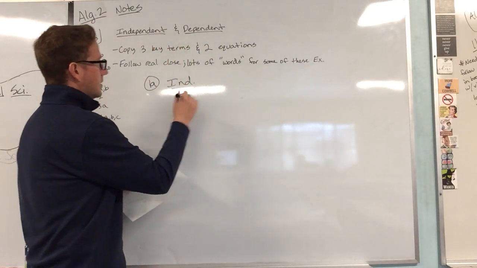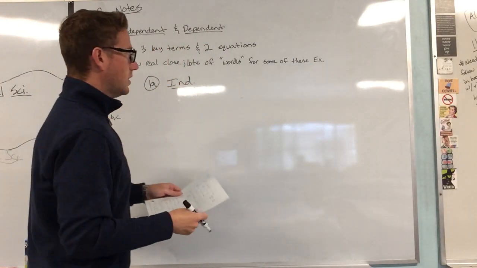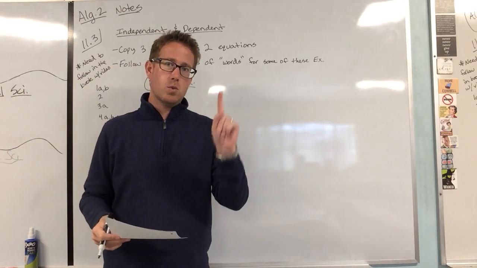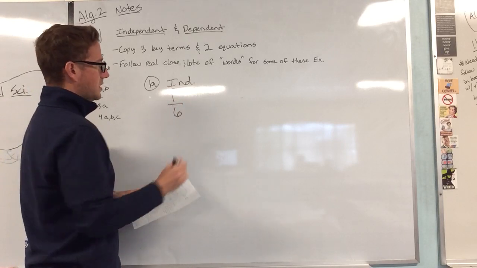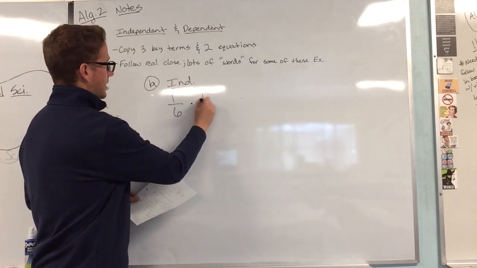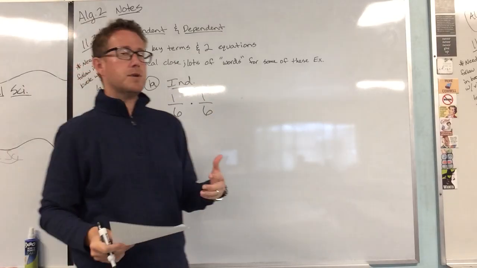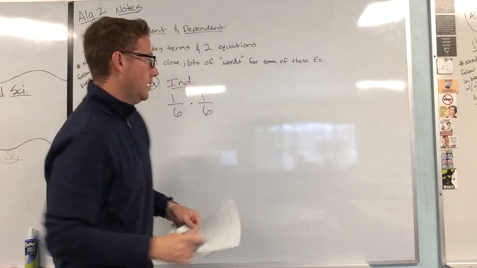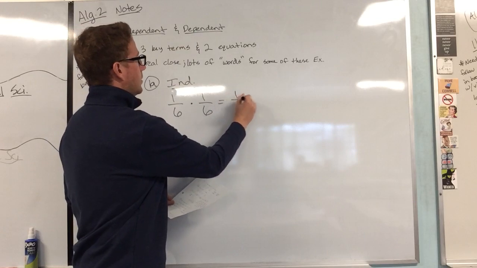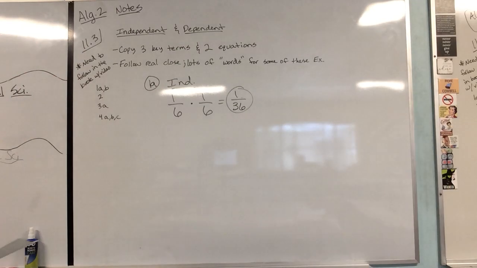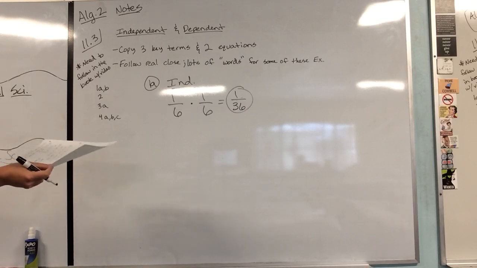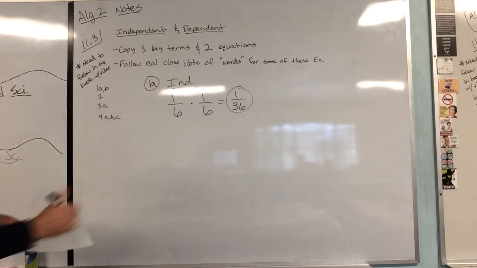So they're asking again, I roll a 6. Well, how many 6s are on a number die? There's only one 6. So I have a 1 in 6 chance of getting it, multiplied by the exact same thing, because they want to know if I roll it, I get it twice. So we got a 1 over 36 chance, because they asked, I roll a 6, there's only one 6, there's 6 total numbers, I roll another 6, and again there's 6 total numbers.